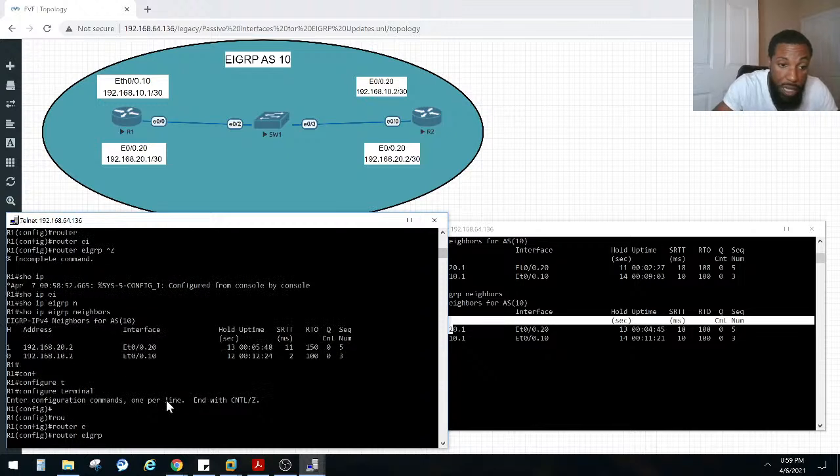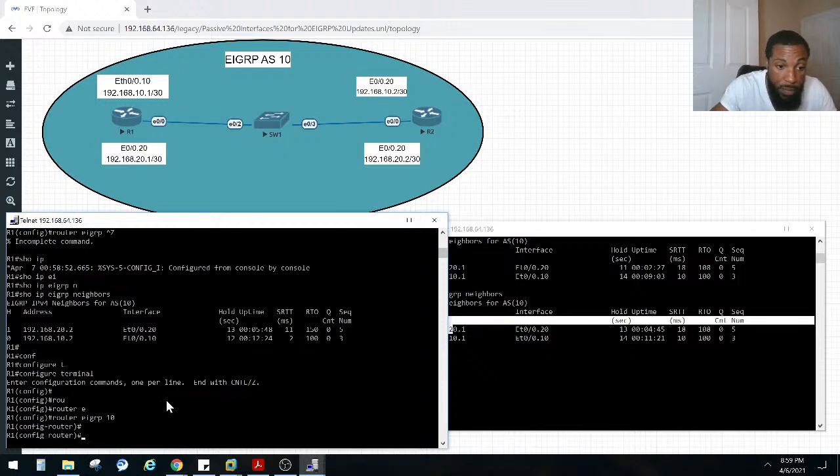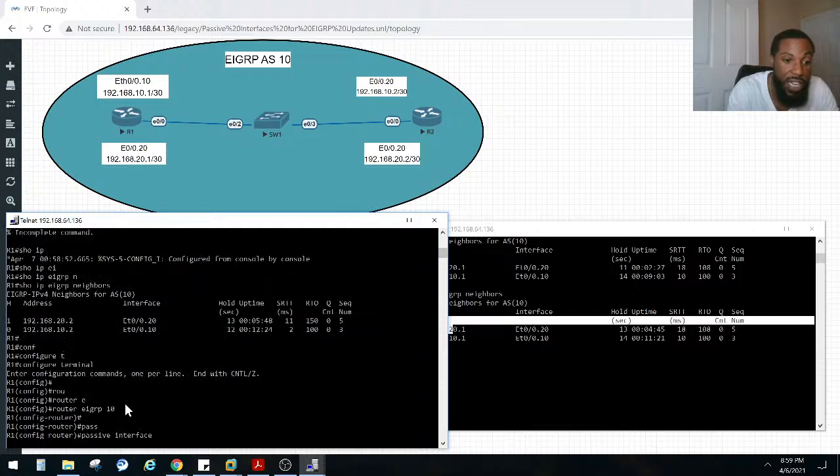So in EIGRP 10, in this case, right? Because that is the routing process, not a routing process, I'm sorry, the autonomous system, the AS 10, it's the autonomous system that we're trying to get into. The process for it is router EIGRP 10. But we say passive-interface. What interface do we want to make passive, so we're not going to broadcast any EIGRP packets out of it? Well, in this case, for .20, it was this right here. And we're learning that means we don't want EIGRP to be broadcast out of that interface right there, right?